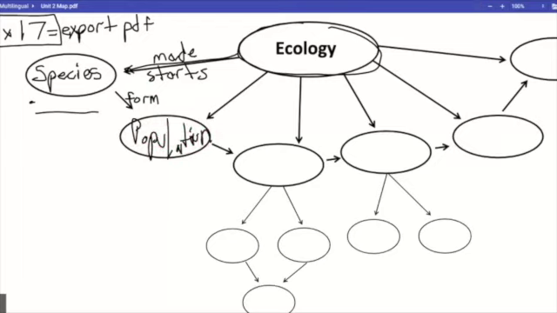And now at the end of every unit, what my students will have done is they will have created this large learning map. And if you're having trouble printing these out, just have students draw out this picture in a journal or a notebook. And my students then have all of their notes and objectives for one unit highlighted on one piece of paper. And if they have specific questions about maybe what a species is, we could always go back and look at the activities from the day in class when we learned about that. But for most of them, this one piece of paper is a nice review over everything they've done. And again, this is called a learning map.